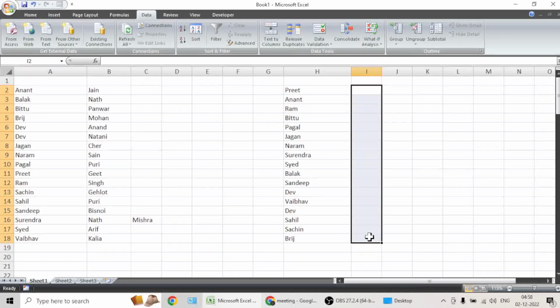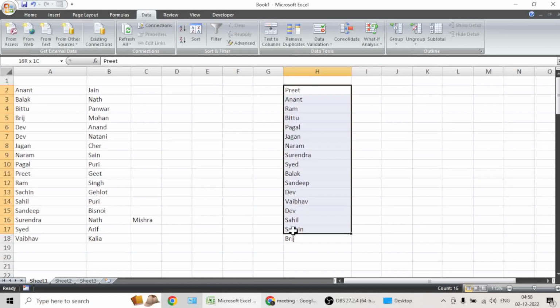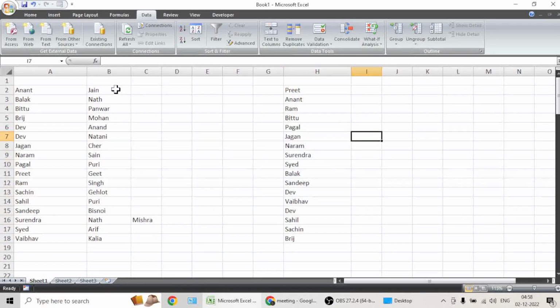Third thing that you can do is, if you have got this data and now you want to put the surnames back again, how will you do that? So Preet has a surname as Geet. So you can either press your index finger by changing the cursor again while you hover over it and drag it and put it like this. But doing it for all will take time. So the faster method is automating it with a formula.